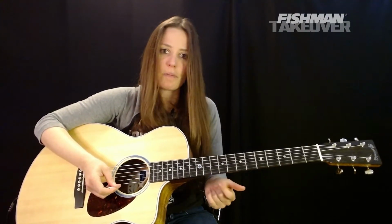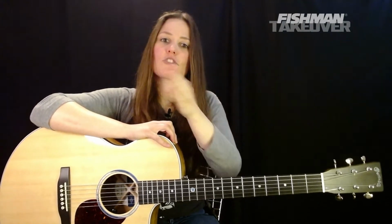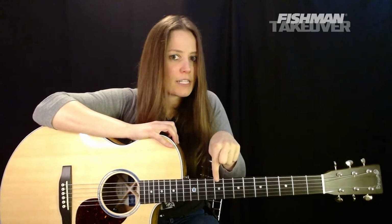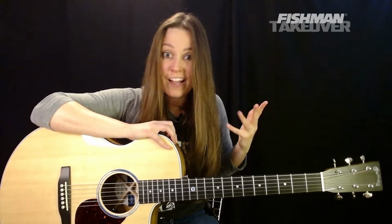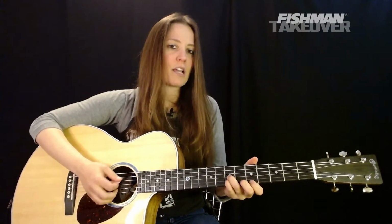There are many others up and down the neck. Again, keep this in mind. The 3 notes that you need to make the G chord are G, B, and D. 1, 3, 5. Okay? For D, D, F sharp, and A. So if you can find these 3 notes on the strings, you can find new and really cool and interesting inversions of those chords. Okay? So definitely, I wanted to plant the seed there for you guys to think about that.